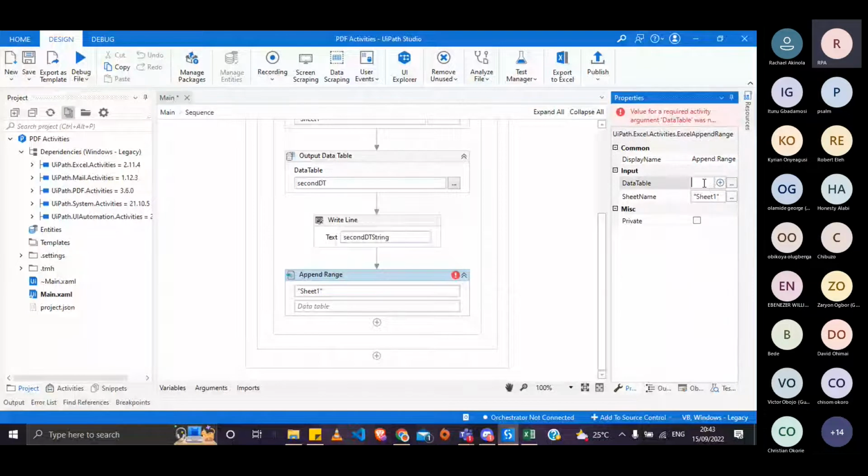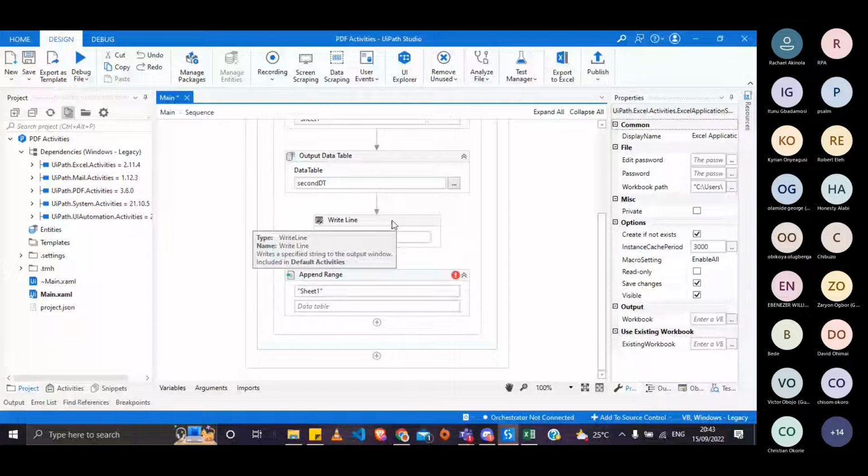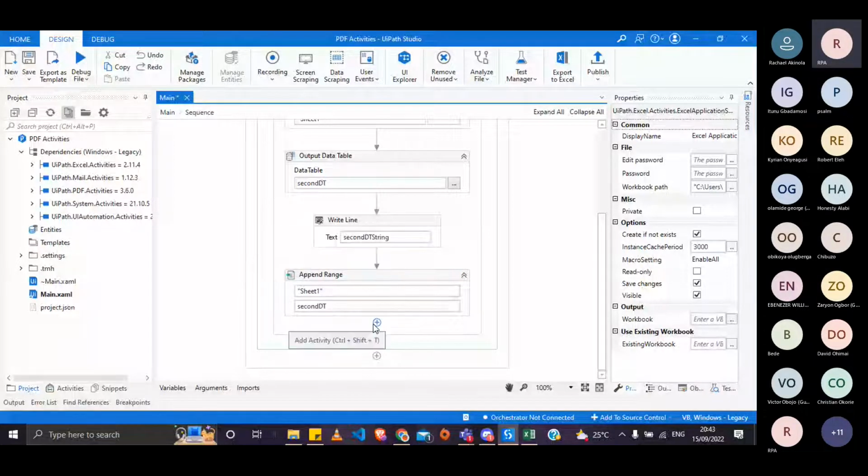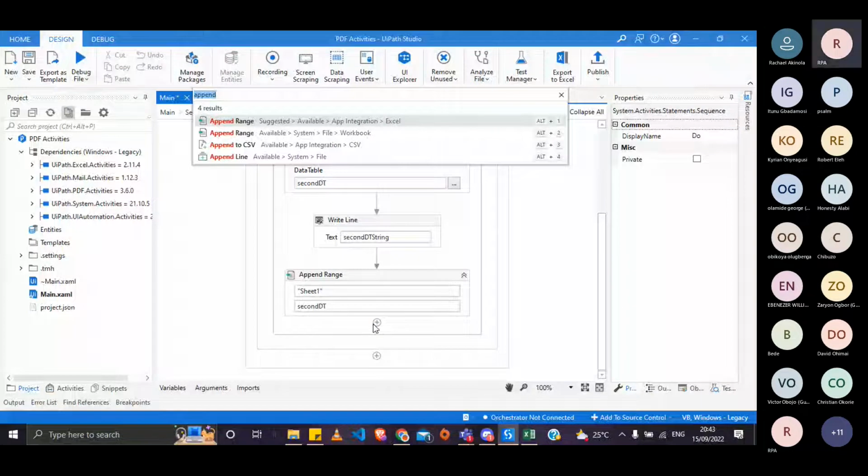Now we have created this for this whole Excel scope. So let's add our second DT. Then let's output again.